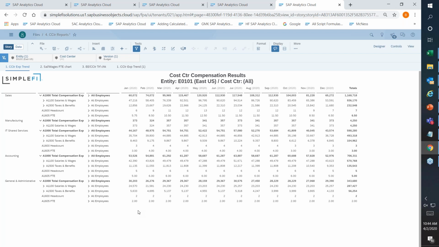But what happens when something similar to what's going on today occurs, where we're now recognizing that the government may be providing payroll tax credits to companies? So now we almost want to take that budget and create a new forecast, reforecast, or rebudget based on items that will indefinitely change.